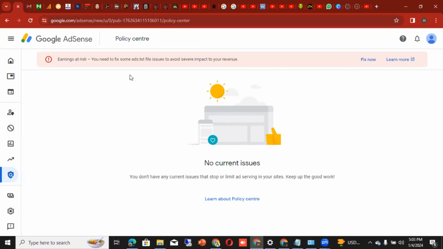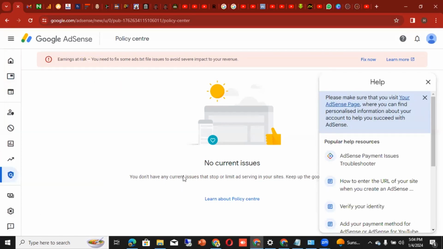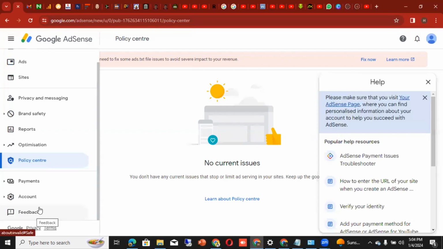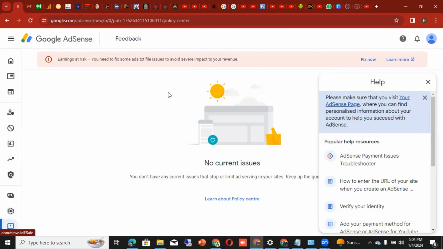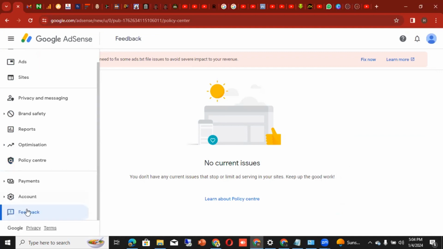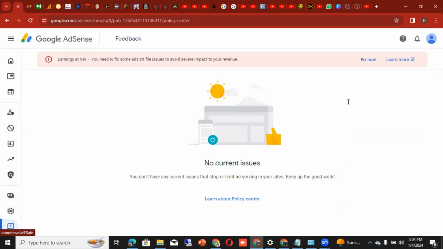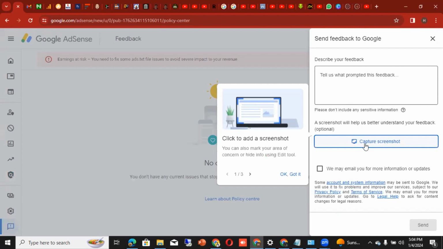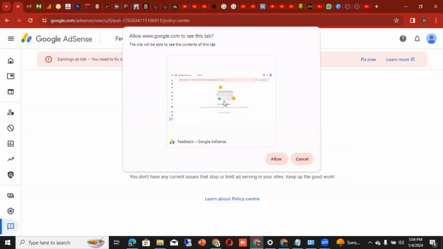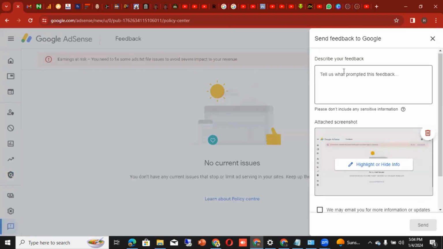But if you are having these issues, if it is still showing here, don't go and paste the ad code yet. You can even screen grab the message and then do feedback. Once you screen grab the stuff, just click feedback and then send a proper message to Google. So usually, once I screen grab my stuff, I click feedback like this. All right, it's going to show like this. Now it says capture screenshot. So I will capture the screenshot. You see that it has captured it like this. You can see. And then I'm going to come here.